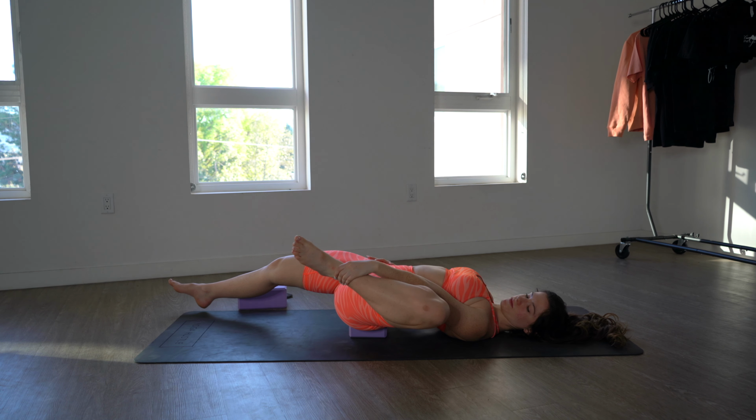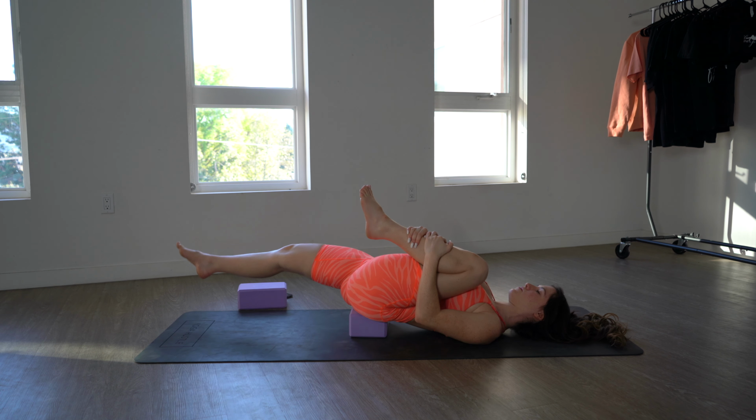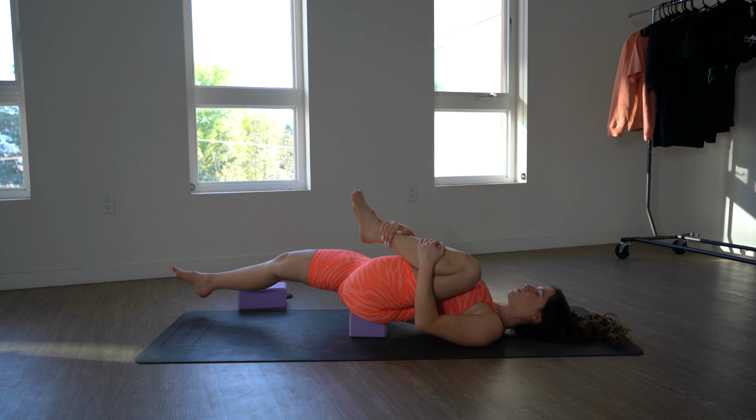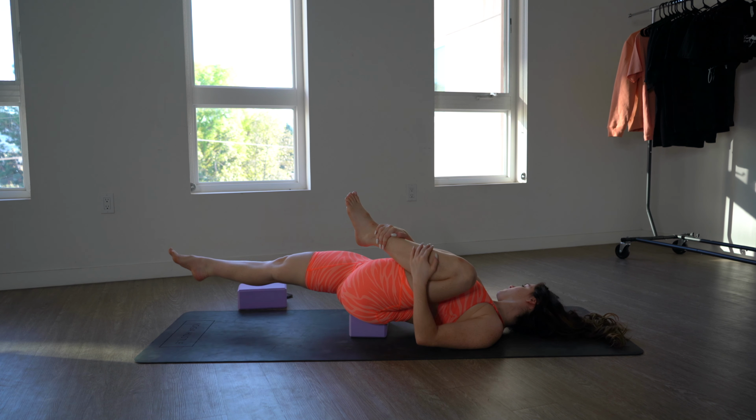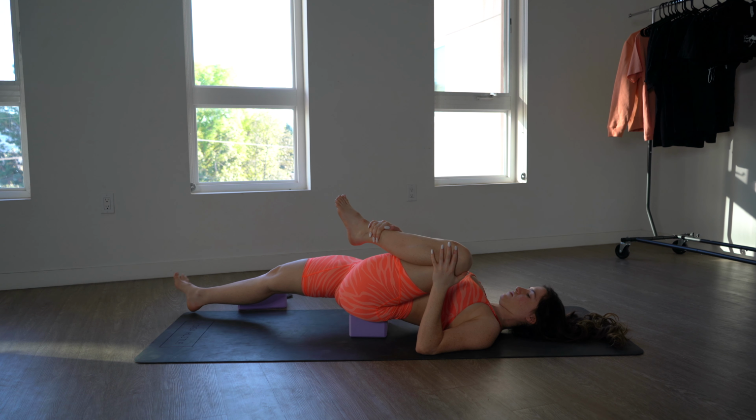Full breath in through your nose. And out. I'm showing you the other way. You can hold your left knee on screen. Feel free to alternate as feels good to you. It's always good to do all variations of a stretch.